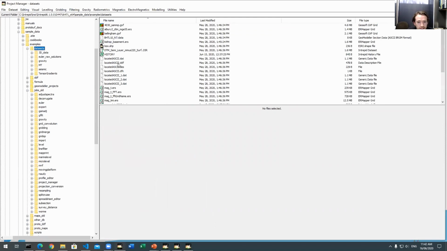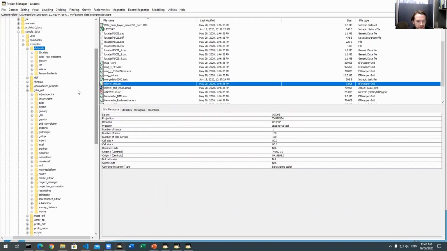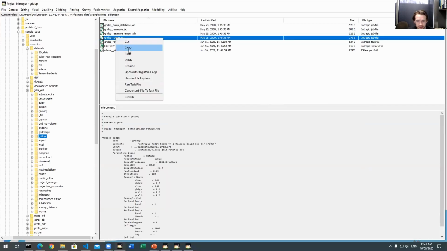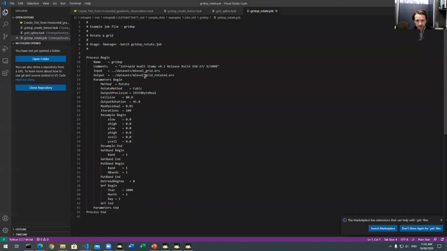We can just quickly do that one manually. I'm just going into the data sets area, copying over a grid. So here we have the rotate job. It's looking for this grid. Couldn't find it before. I'll just quickly change that.